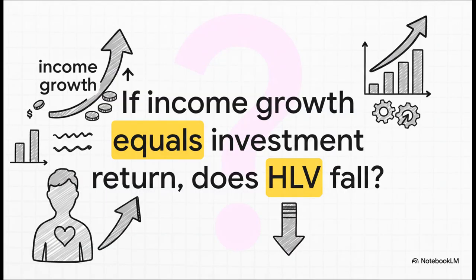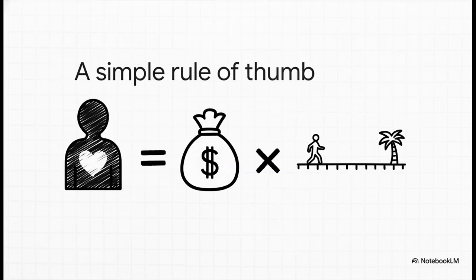All right, let's do a quick check-in to make sure this is all landing. A little true or false question for you. Imagine your expected salary increase, let's say it's 8% a year, is exactly the same as the return you could get from investing money, also 8%. In that scenario, would your human life value go down? What do you think, true or false? And the answer is false.